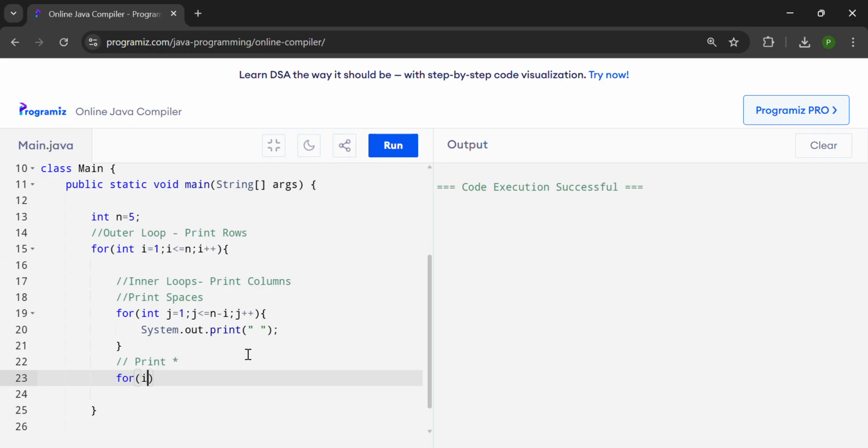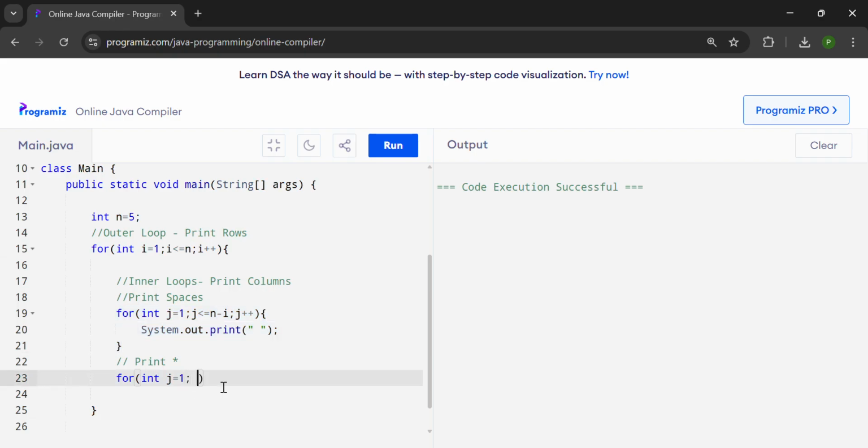This second for loop, I'll initialize with int j equals to 1. As we have initialized j here as well and we are giving j here as well, it's fine because the boundary for this j is still here only. So we can reuse the same variable.